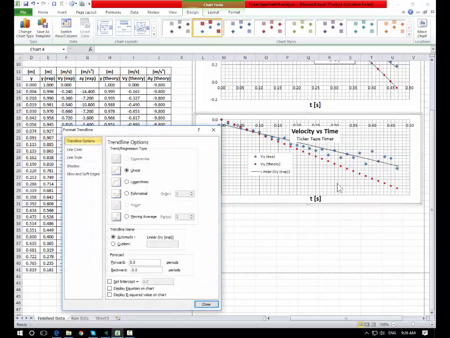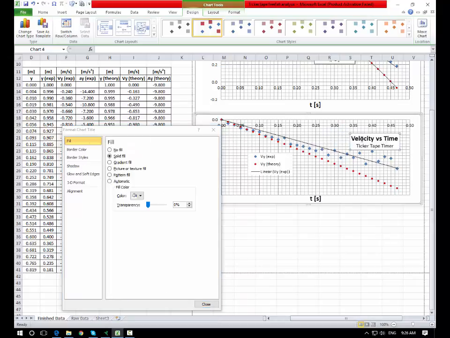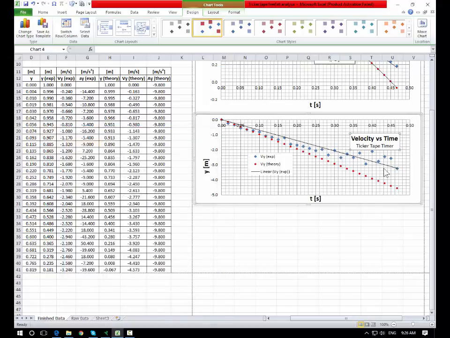So let's add a trend line, and this automatically is picking a linear function for me. I'm going to force it through 0 because this should be going through 0. And like I said, it'd be nice if I could just take this data up to about, what's the time on this? Up to about 1/4 of a second and just use that. But it is what it is. This is what it gives me. So here's my equation for my data. And then I can adjust where I would like my titles to clean this up a little bit.